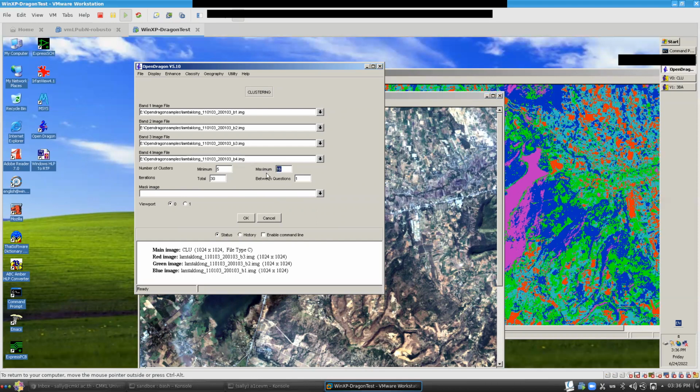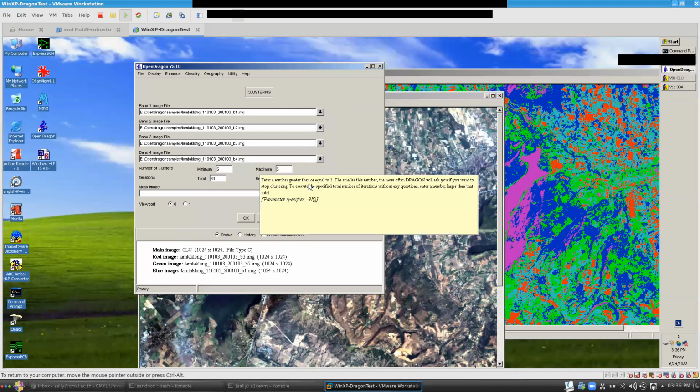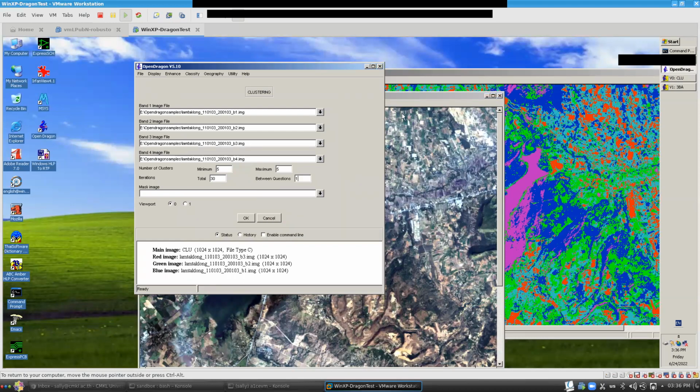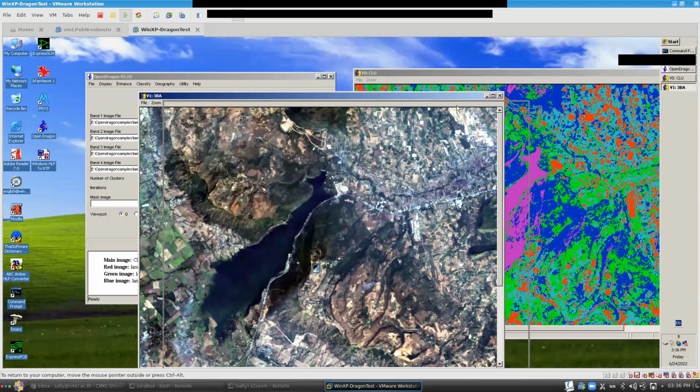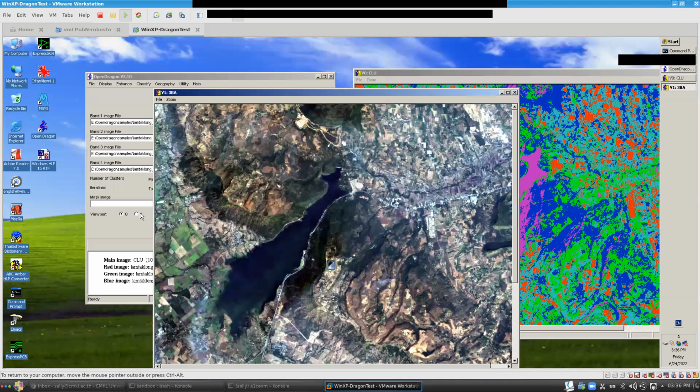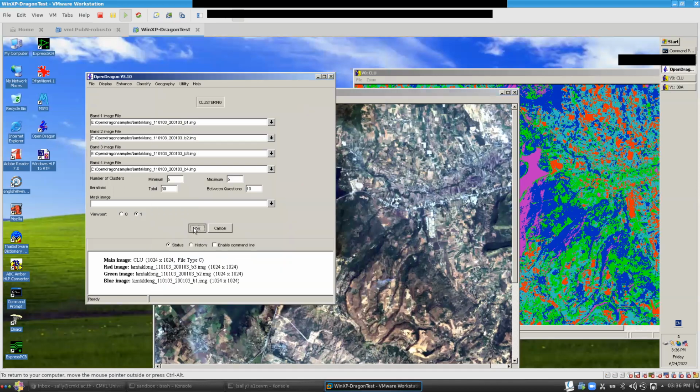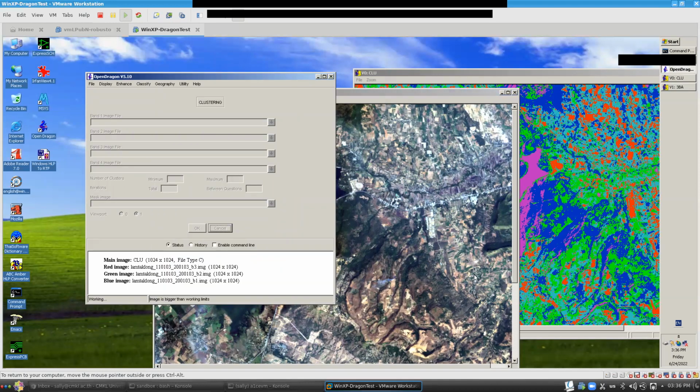Same number of classes. It's 30 iterations, and ask several times. We want to compare this, so this is viewport 1, right? So we put it in viewport 1. So it's running.